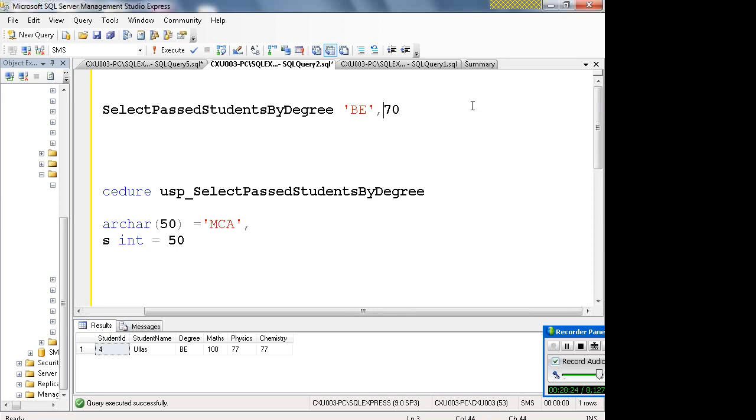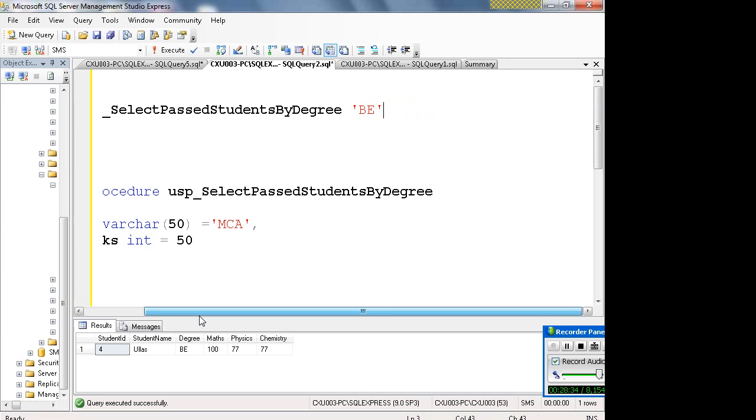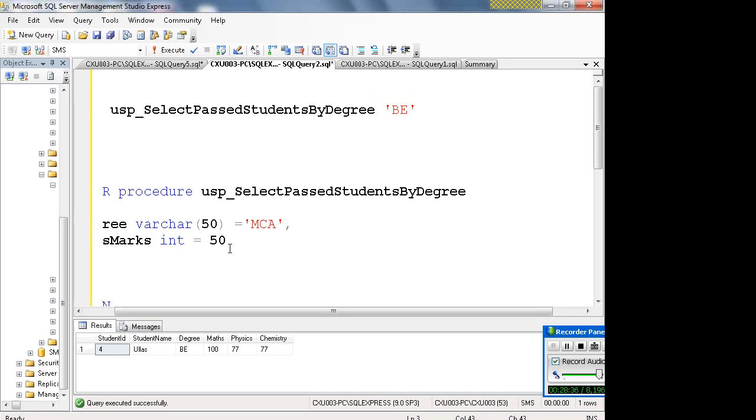When you have default values, say the default value is towards the end, if you just pass degree, then it will assume that for pass marks it has to use 50. Sometimes if there is a default value for the very first parameter and you want to use the default value for it, then for whichever parameters come later, you have to give the parameter name and then pass it. Is that clear? Next.